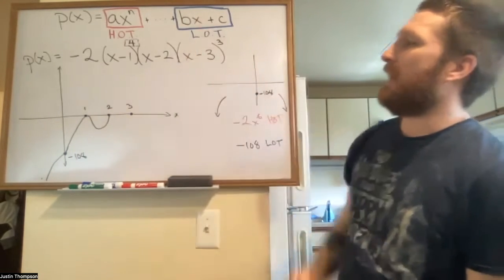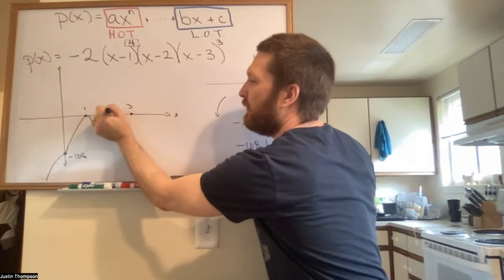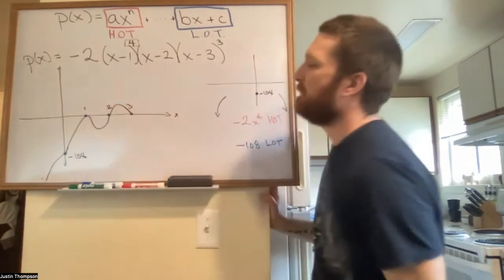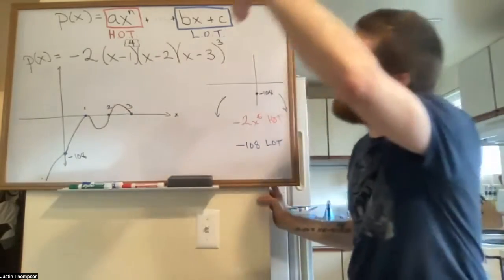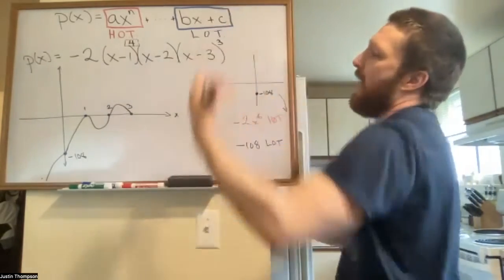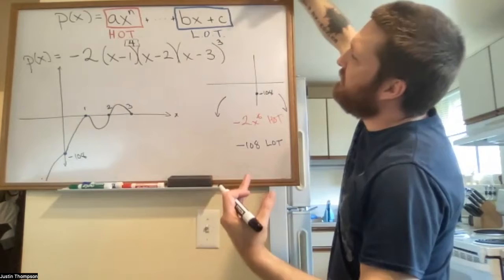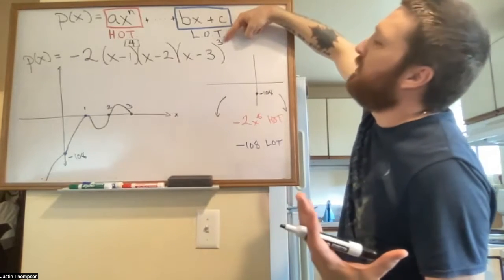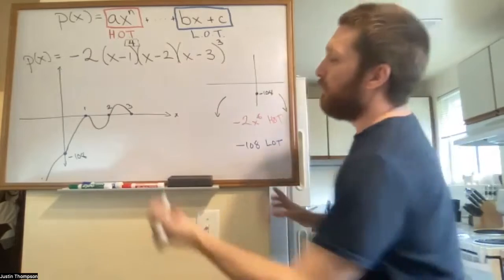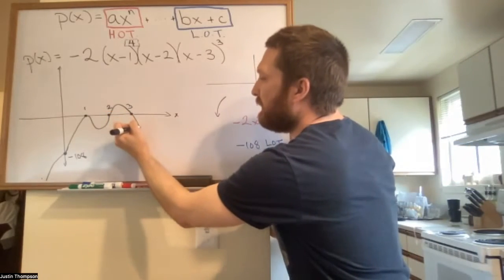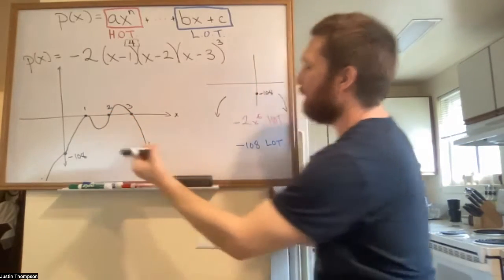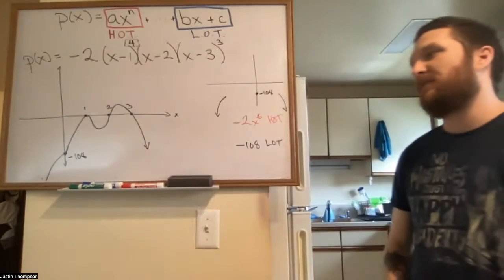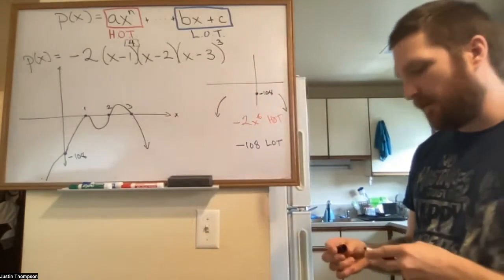2 is an odd power, so he has to go through. He'll go through there and come back and hit 3. The question is, does he go through or does he bounce back? And we can see that it's an odd power because 3 is odd. So it's going to have to go through this way. And then we could see long-term behavior. He's got to go down forever. And so there's that right there.